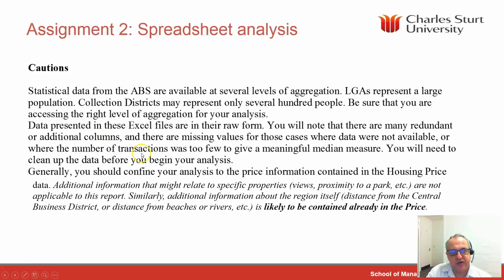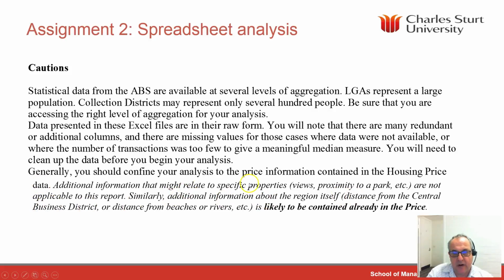Just some cautions or reminders here. Collection districts represent about 700 people. Be sure you're accessing the right level of aggregation in your analysis. Obviously, you can't use all the data in raw form. There are many redundant or additional columns, and there are some that you'll find have missing values. Very, very rarely, when we get other data sets, do we find everything in one data set. So there's often a bit of cleaning and editing that will go on. And so you'll need to clean up the data before you give your analysis, and you present all the data in there as well as your analysis, by the way.